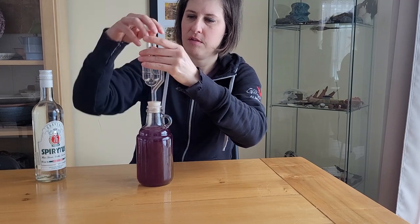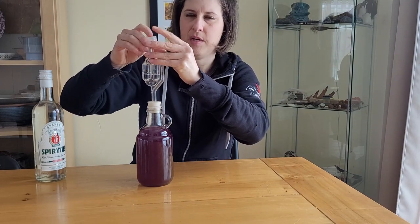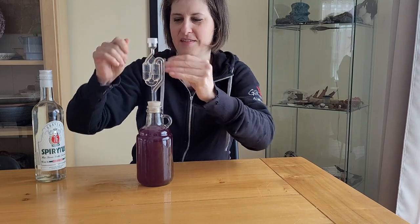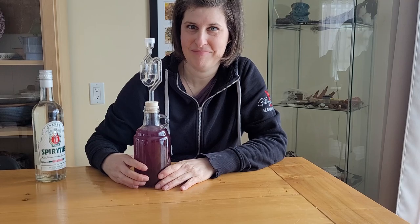Now we just install the little lid on here, so we don't get any fruit flies in the vodka. And then we leave this for another 2 to 3 weeks. Stay tuned.